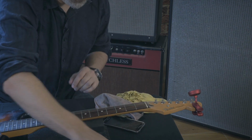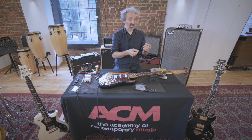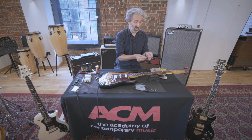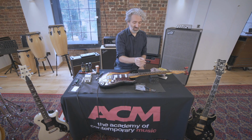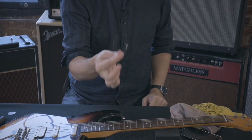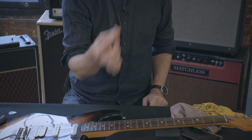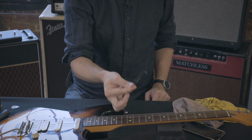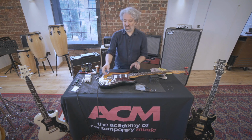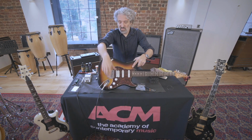I've got that out. So first things first, and I always say this, make sure that you get rid of these nasty bits of wire. One of the reasons is, on stage, this can be really, really dangerous. If you tread on it, you've got this horrible bit of wire that will go right through your foot. But actually, one of the really dangerous things is if it gets inside the back of your amp and starts shorting your amp. So be really, really careful with those bits of wire. They need to go in the bin and be disposed of properly. Don't leave it to the last minute.